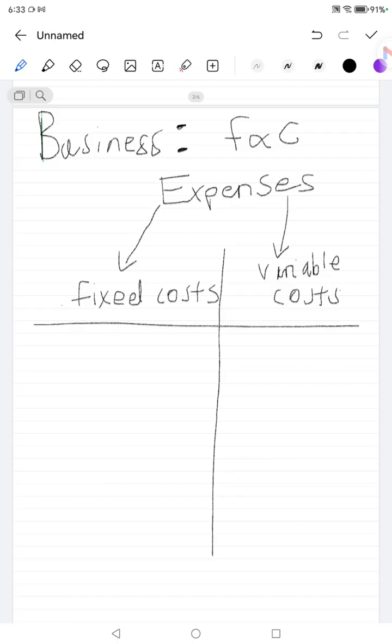You try to see that okay, if I'm in a place like Hatfield, the first thing that comes to your mind is rent. Rent will always be incurred even if nothing is produced, you see. And the second one, you can have things like your marketing, because you can market, but even if nothing is produced, you're still going to incur the cost for marketing.